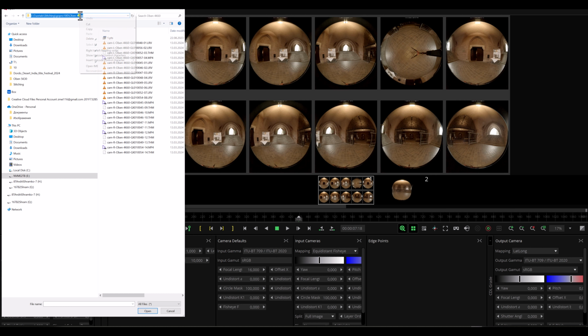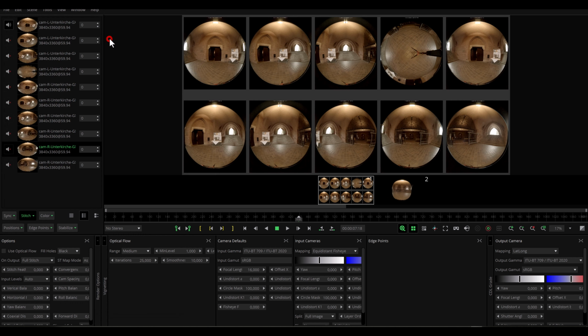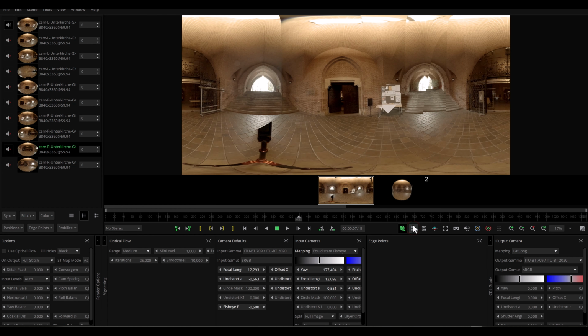I will copy this path. Okay. Import it. Turn off this. And now we have again these problems with importing vertical videos into the MistikaVR.